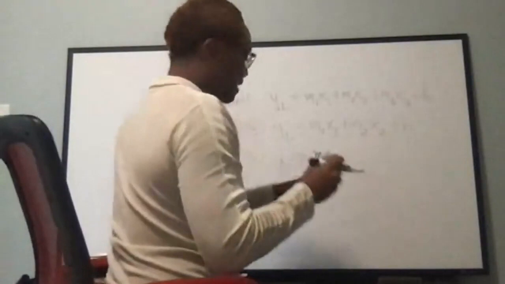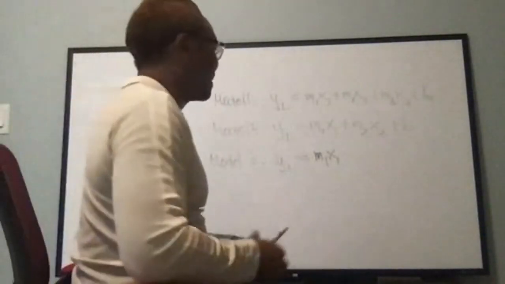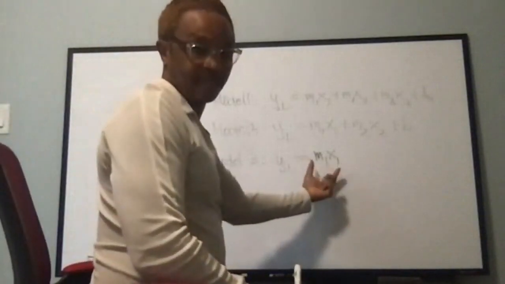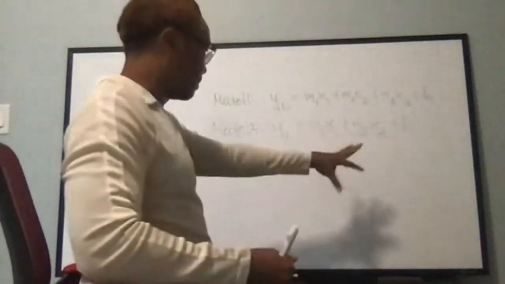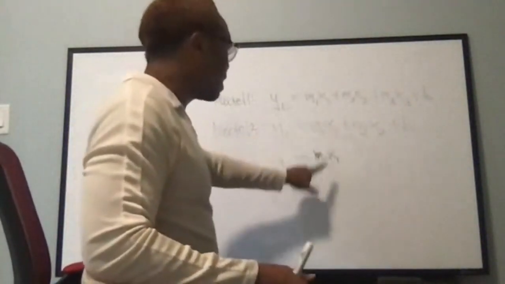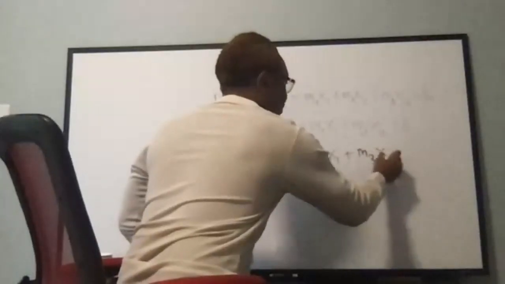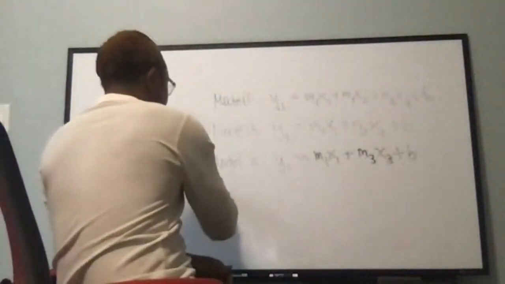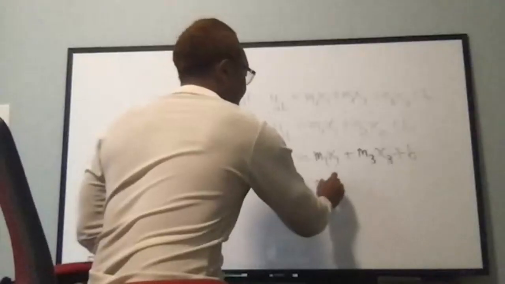Now remember, we're dealing with multiple regression. So I have to stay away from examples where I'm only using one of these, because that's simple regression. I have to have at least 2 variables that I'm thinking about. So I can also have M1 x1 and M3 x3, plus B, leaving the X2 out. Does anybody see one last one? M2 and M3. Good, very good.